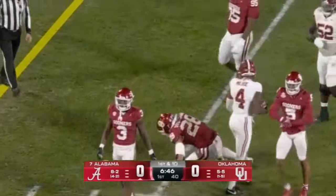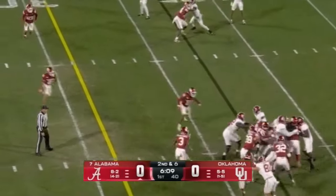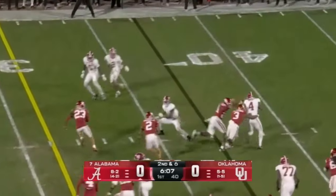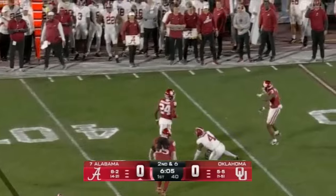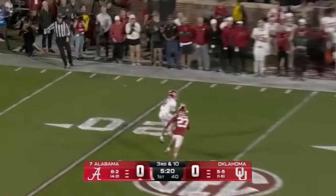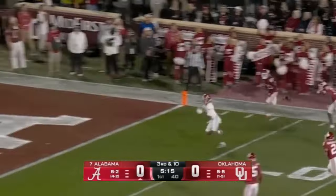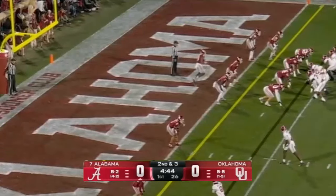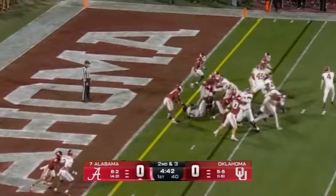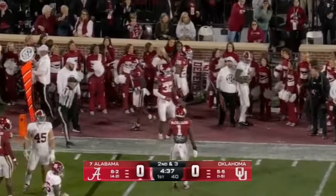The whole defense was flowing to the running back — Missouri and LSU the other two opponents. There's another one — the spin — Milrow trying to get free, has to run backwards, it is dropped by Robin. On third and ten, Milrow from the pocket again delivers downfield and this is Ryan Williams, still running — Williams will score. Keeper again — Milrow — they spread him out and force him out of bounds for a loss.